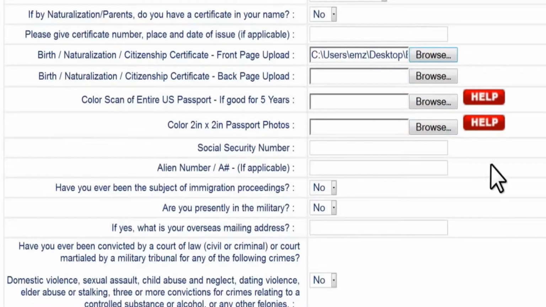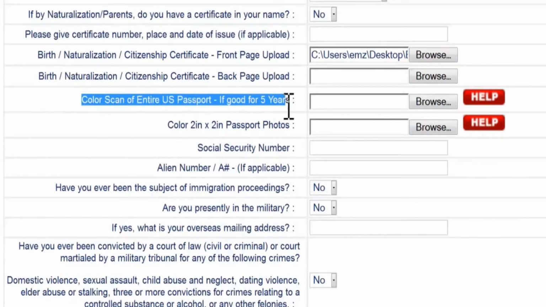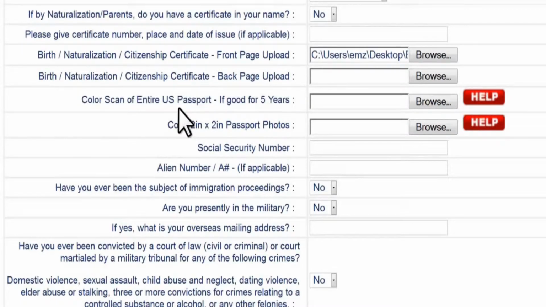A quick reminder about the U.S. passport. If you are going to use it as proof of citizenship, ensure that all of the pages have been scanned. Another quick reminder, when uploading files, do not upload a lot of files at the same time. Simply upload in small increments, especially if you have large files and/or you have a slower internet connection.